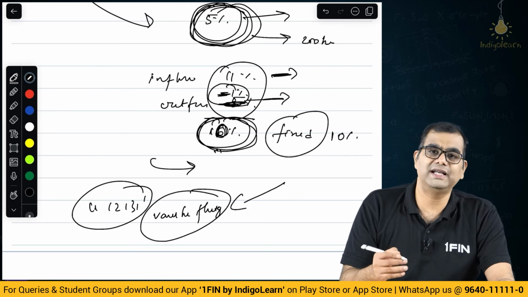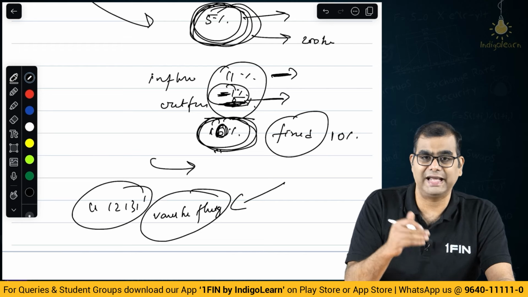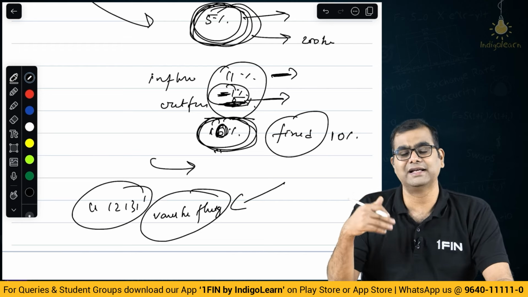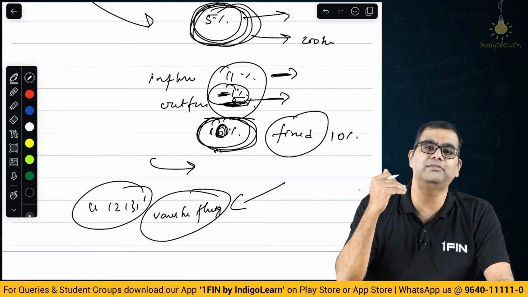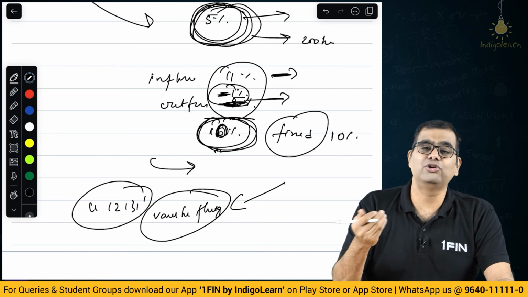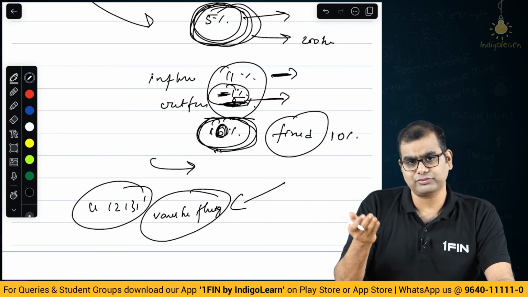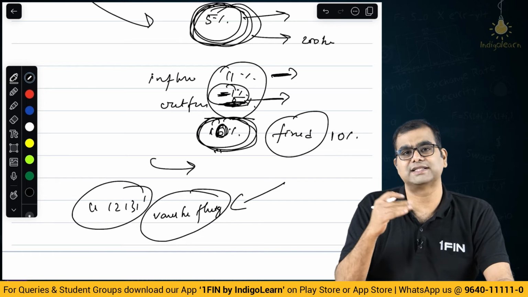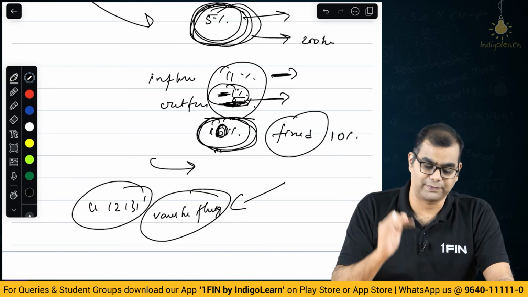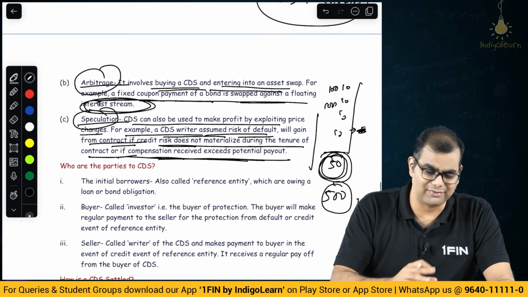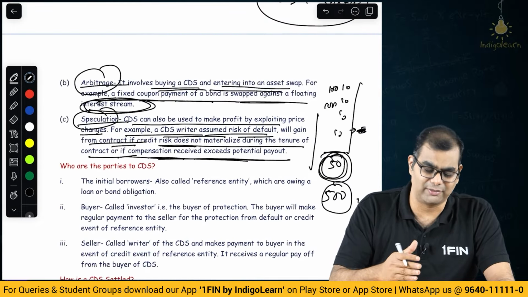So, you basically are converting a fixed instrument, eliminating credit risk and swapping it out so that you get some income in terms of floating rates and you actually make more money. So, here you are negating the credit risk and at the same time you are also making money by taking a view on the interest rates. Okay. So, that is one way. It is unnecessarily convoluted and complex, ignore it.